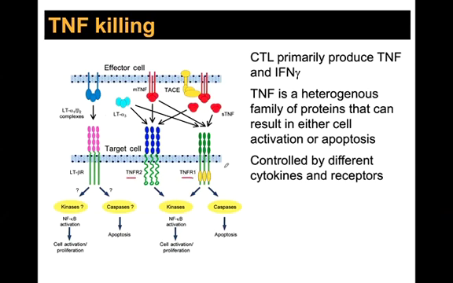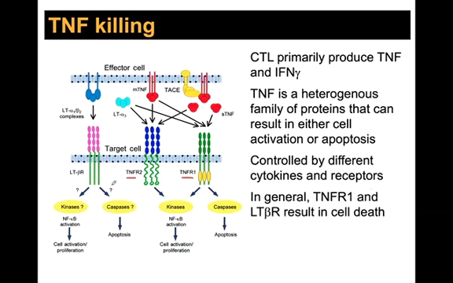Now, this is a pretty complex set of proteins. They have overlapping results, and it's not really clear how you get differentiation of killing a target cell versus activation of a target cell. But all I really want you to know from this is that they can do either. In general, if you have signaling from TNF receptor 1, you get killing. It's not always true, but it's basically the same pathway as FAS, right? You activate caspase 8, that gives you caspase 3 activation and DNA fragmentation.